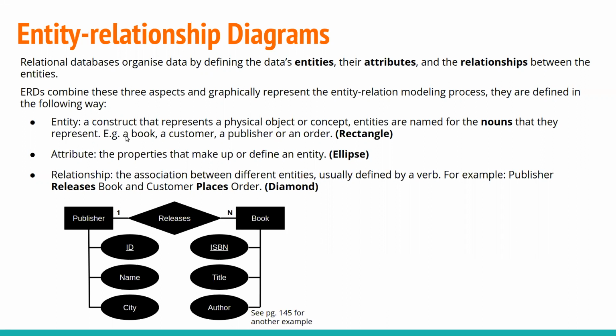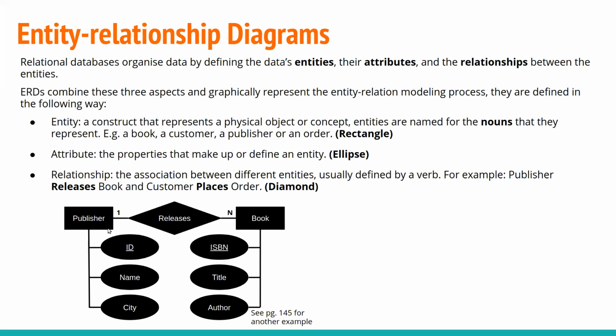So entities, you guys kind of get what those would be. Like a publisher or a book, they're representing some concept. So an attribute: the properties that make up or define an entity. I would ask you what concept an attribute is analogous to that we learned about in chapter 2, but it's actually the same. We used the word attributes to describe the thing we learned about in chapter 2, and there's a reason for that. There is a relationship here, guys.